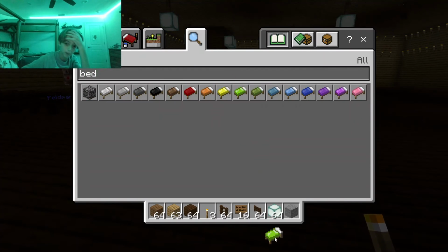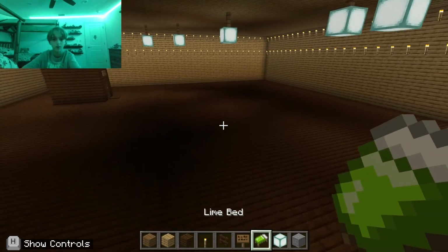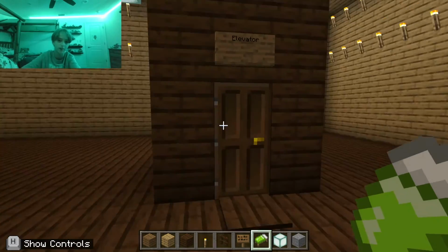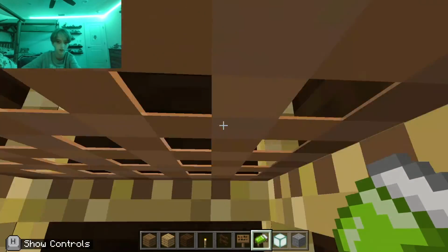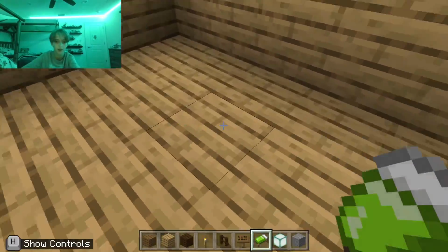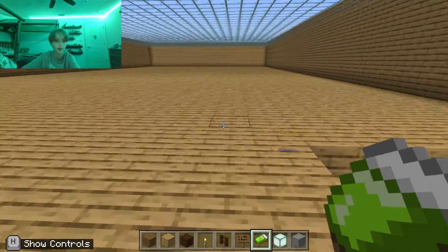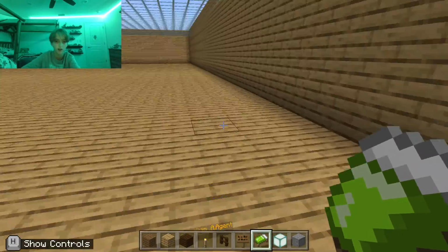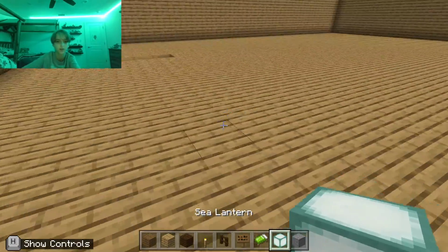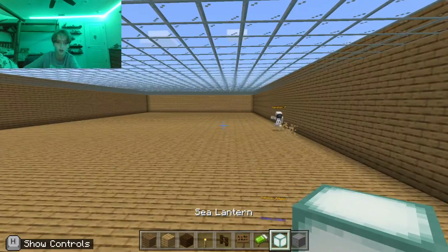I'm gonna take a green bed. A bed? No, the bed has to be in the second floor. Okay, so what are we gonna put on the first? All the accessories like that belong on the first floor. Okay, but you know, I'm gonna put the bed right here. What color bed do you want? I already have one. Well, like on the second floor?